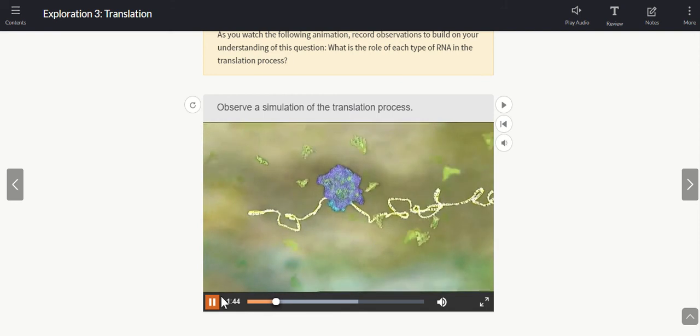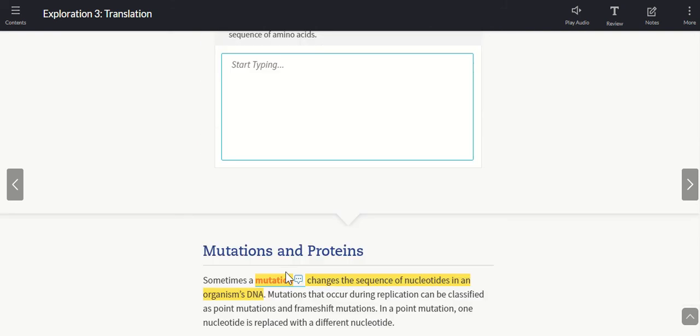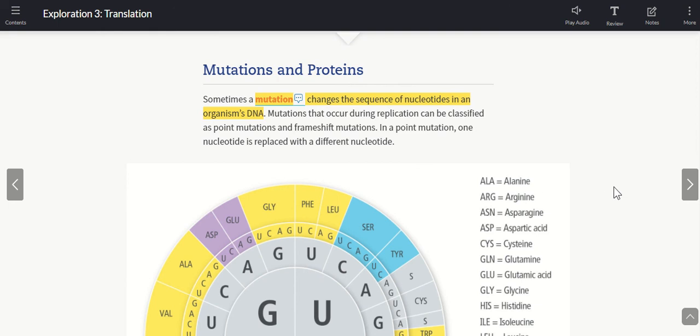All right, let's look at the last thing. We mentioned earlier that mutations are something that is going to happen in this process. We mentioned the idea of mutations earlier when it comes to replication, DNA replication. But a mutation is any time a sequence of DNA is changed. Anytime there is a mistake, anytime something is different than what it's supposed to be. And it can happen during replication or it can happen during protein synthesis.